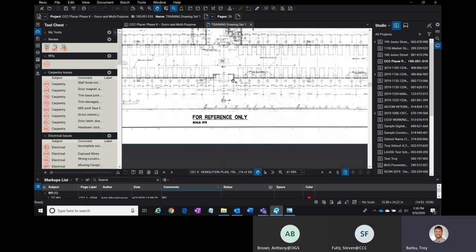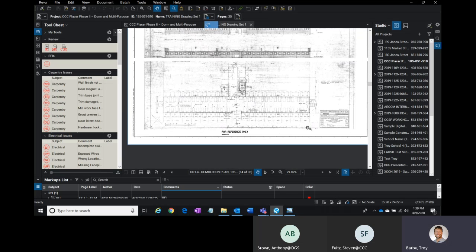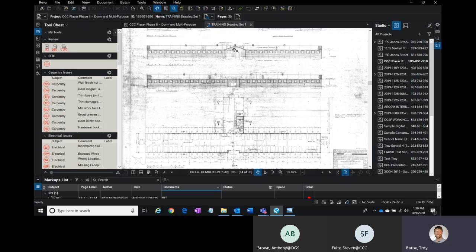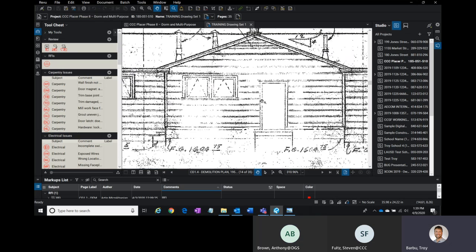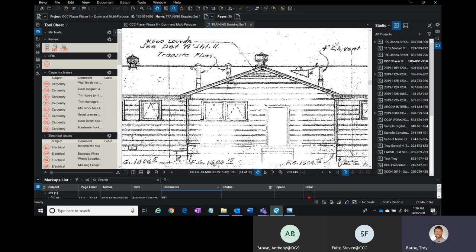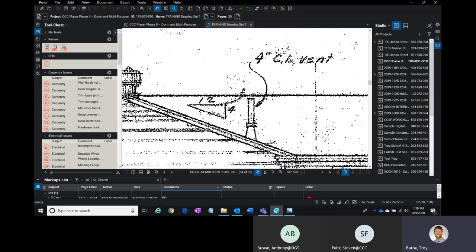Rolling in and out, again, zooms you in and out of the drawing set. This reference set is an old beat up scan of drawings, but I can really get in here, and you can get a pretty good level of detail, to zoom in with a little magnifying glass, literally, to see what's going on if you're curious about some of these old notes that have been set up here for this drawing. So you can zoom in and out with the wheel.